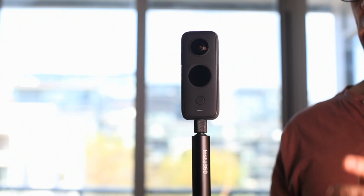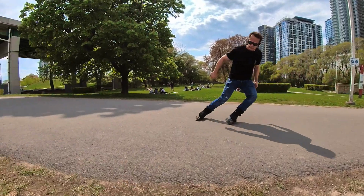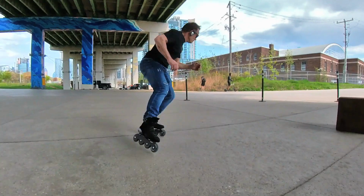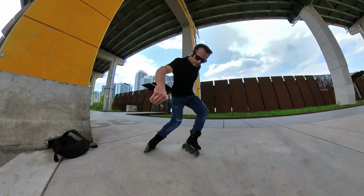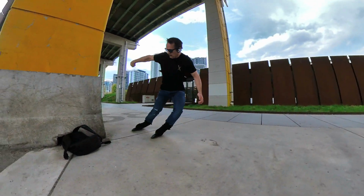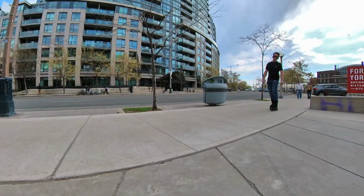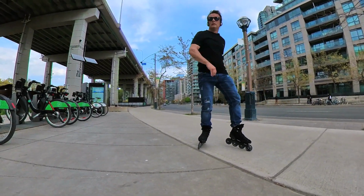It's so nice that I can choose my angles afterwards. I can just put this anywhere, not worry if it's tilted or if I'm in the right field of vision. When I skate, I really just like to think about technique. So thinking about exactly where the camera is in relation to where I'm stopping or where I'm skating or carving, it's just such a buzzkill.